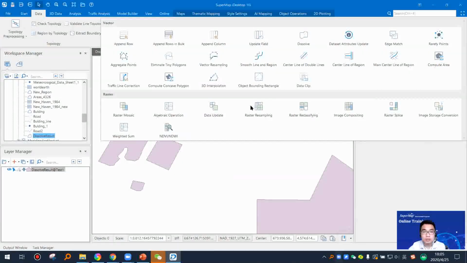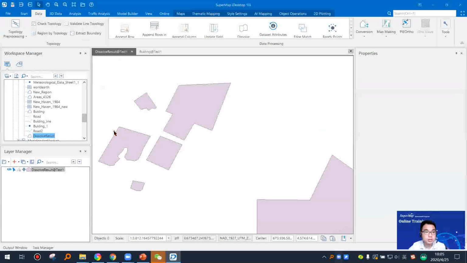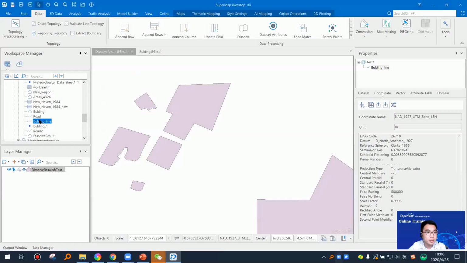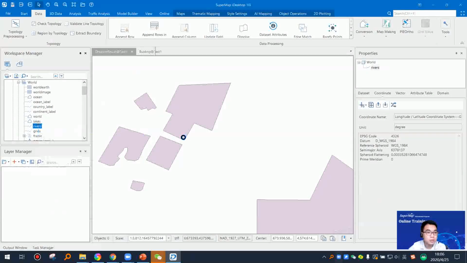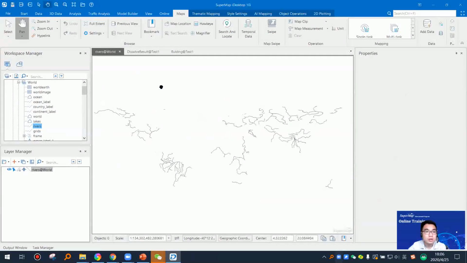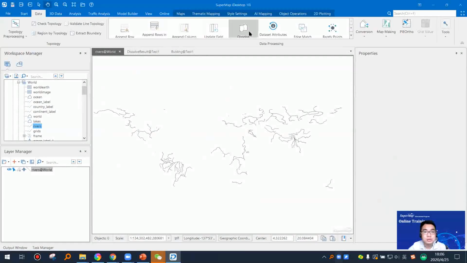And also for some vector resampling, I will use this function here.